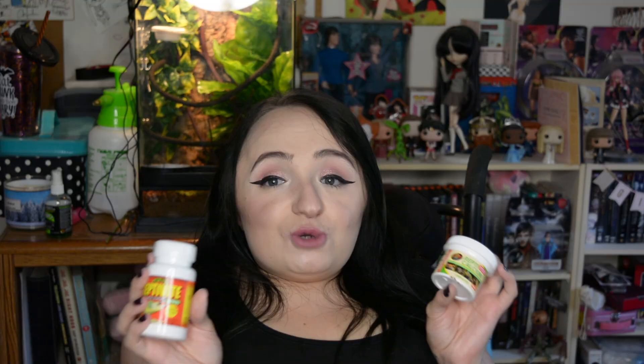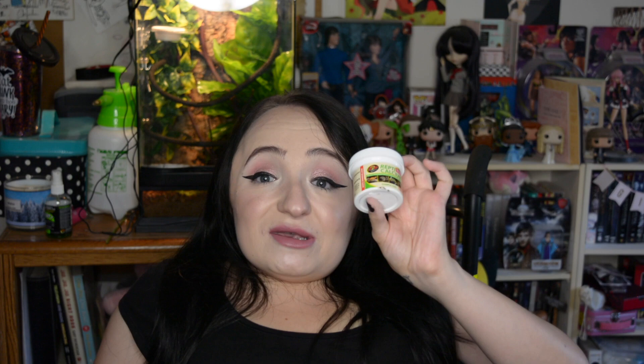So how do I feed the reptile when crickets have climbed into the black tube? Any feeder insect, especially for a crested gecko, should be dusted with some sort of supplement. The two supplements I keep are ReptiCalcium — because crickets need more calcium for what crested geckos need — and ReptiVite, which is like a multivitamin. Both are by Zoo Med. Some YouTubers just take the tube out and pour the powder inside and shake it, but I can't do that because I don't want the tube to get dirty.